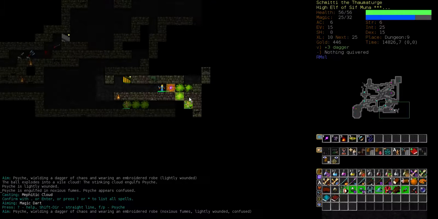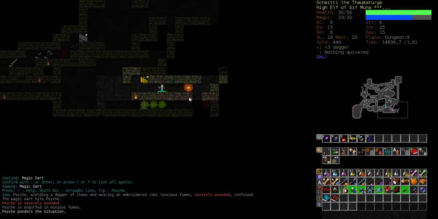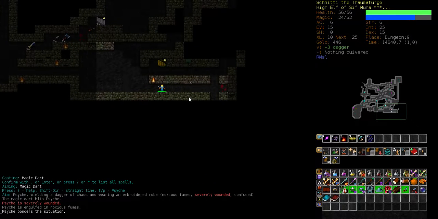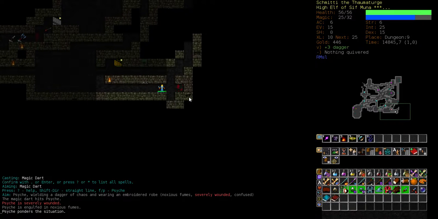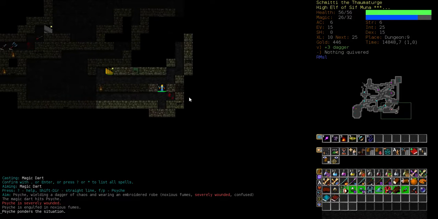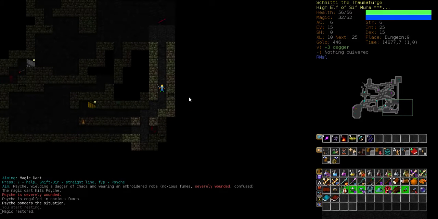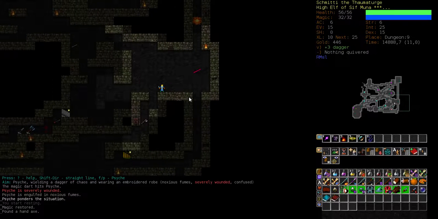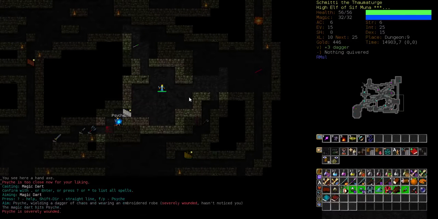Let's see if we can do that. Oh, fuck. Should we get it from here? Psych ponders the situation. I don't know what that could mean. Yeah, she's somewhere around, definitely. It's nice if we got the entrance to the lair. Here she is. Can we kill her?